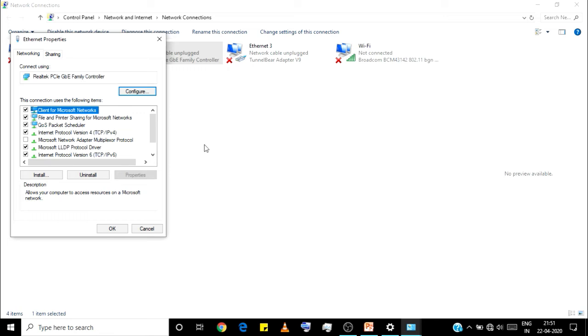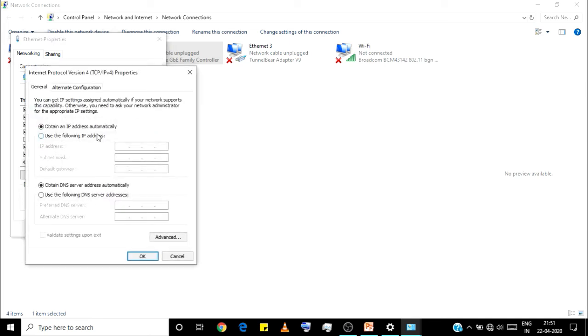But moving on. Now, double click on the option that reads Internet Protocol Version 4, TCP/IPv4, and make sure that you click on the name and not the checkbox. Click on the Use the following DNS server address option, and then you'll notice that a cursor appears beside the preferred DNS server text box.